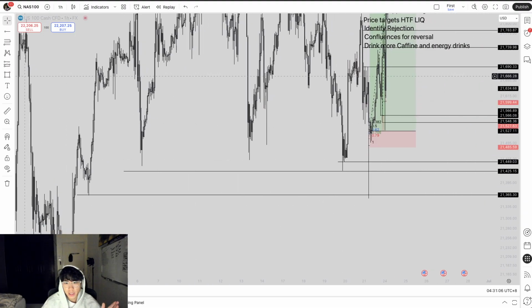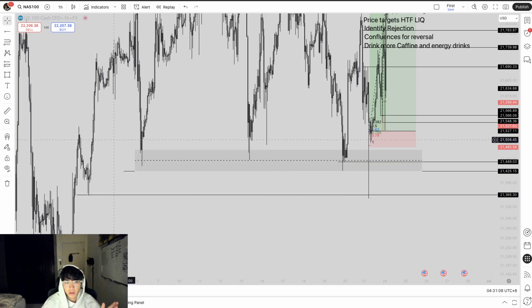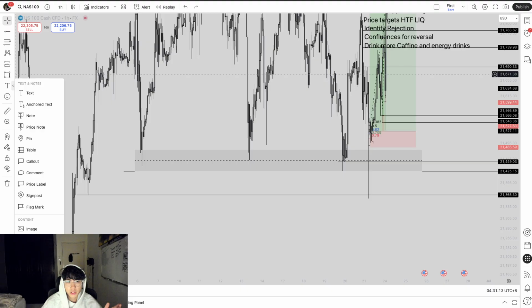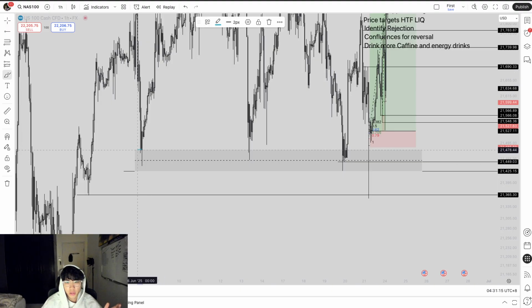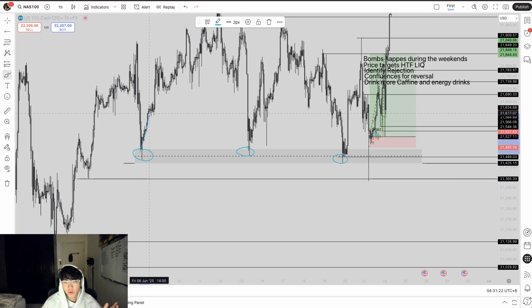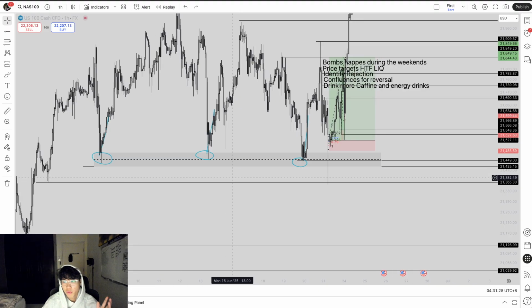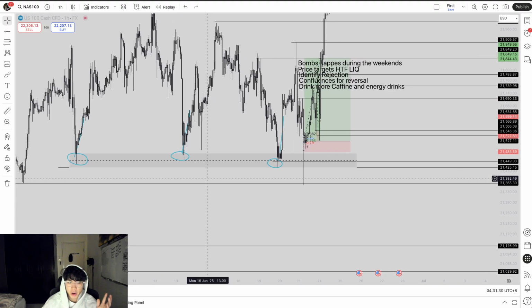And one more thing, look at this here. Where's the low here, low here, low here. Strong rejection off that, strong rejection off that, and strong rejection off that. So what can you tell here? A very strong zone for rejection. So I have very high conviction. That's why I targeted higher, another high time frame liquidity, because it was a very high conviction play.